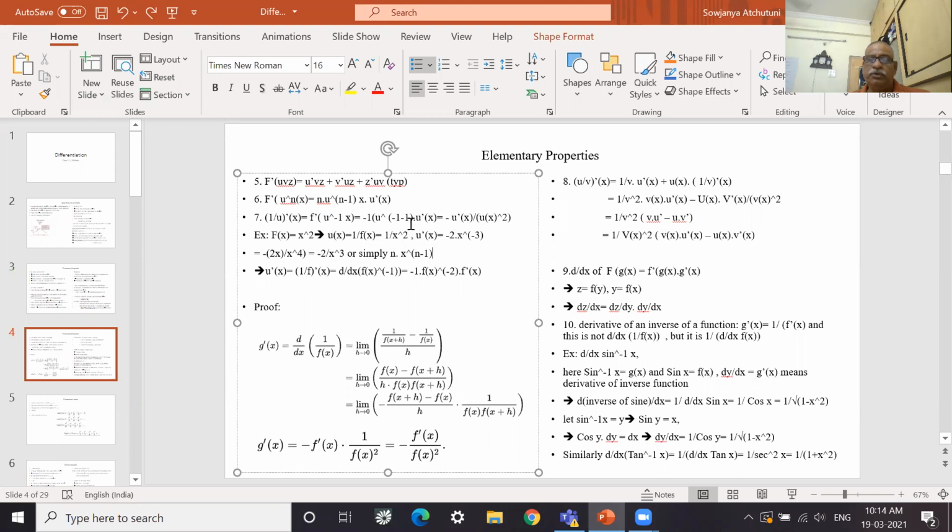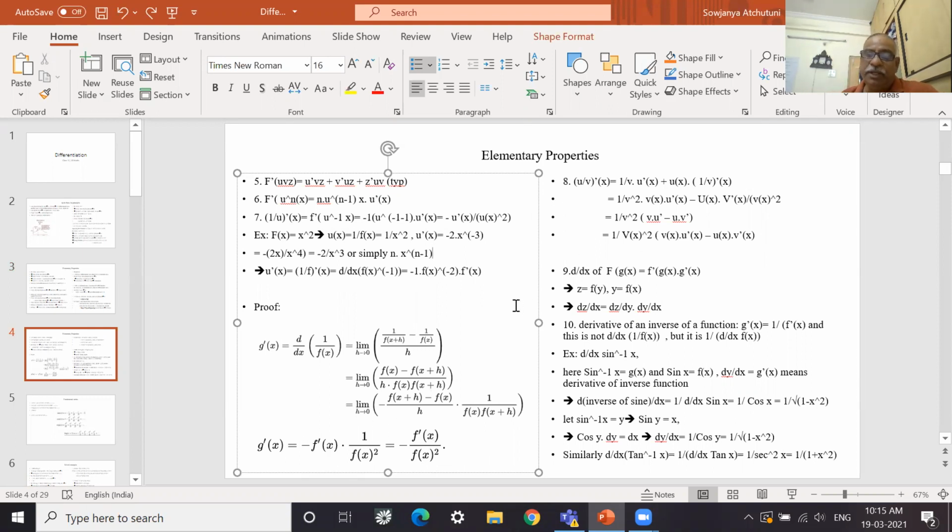Otherwise, if you do it with u dash x, minus 2 into x, this is u dash x, over u square. So 1 by x square whole square is x to the power of 4. du is 2x, minus 2x. So x and x get cancelled. So minus 2 by x cubed. Either through this formula or through the power of minus, both can be done. So it is minus f dash x by (f x) whole square when you differentiate 1 by f of x.